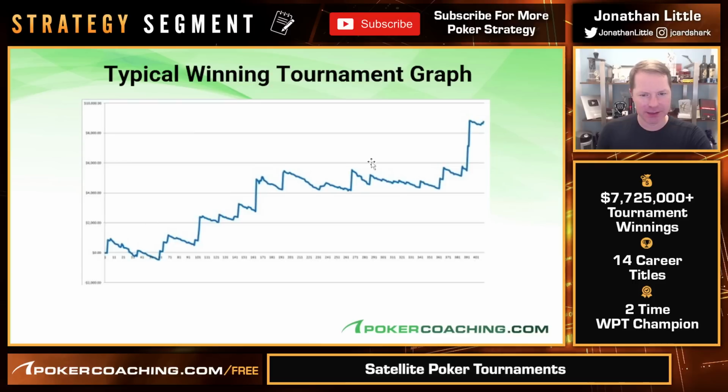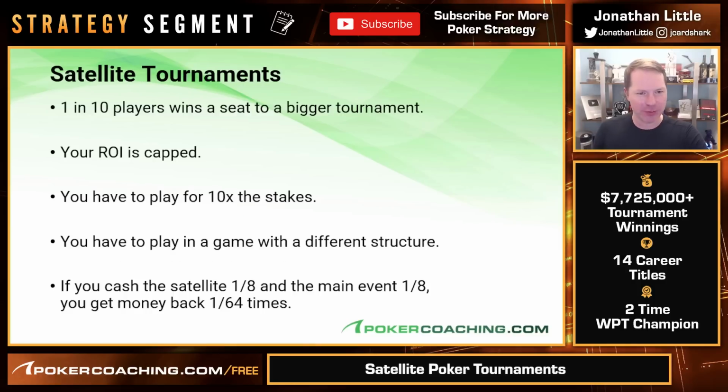I mean, look at this here. Basically, your graph is going to look like this all the time. You're going to be down all the time with almost none of these spikes. It's more like this right here. You're going to lose the vast majority of the time, assuming you only play satellites.